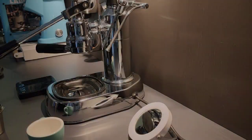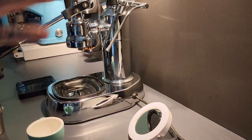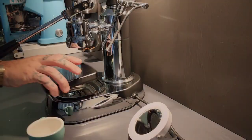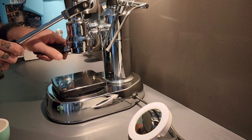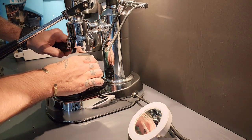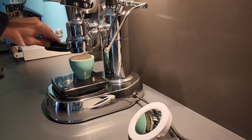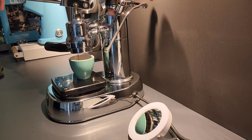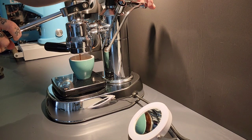I've removed the little drip tray just so I can get it a little bit lower so that you can see what's going on. 20 grams because that's the basket we're running — thanks to the legends at Casa Espresso. So 20 grams in, we are aiming for about 40 grams out, which we probably won't get because it's a La Pavoni. I really need to get used to that going the wrong way. A little bit of pre-infusion. I'm aiming for a nice long extraction — I found with this coffee it's really happy on the La Pavoni.